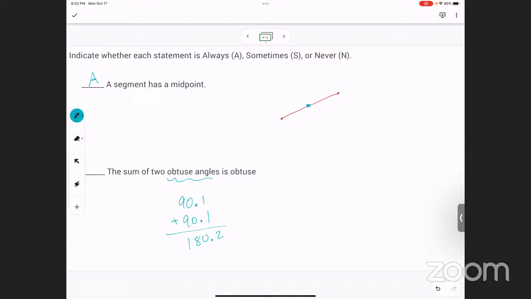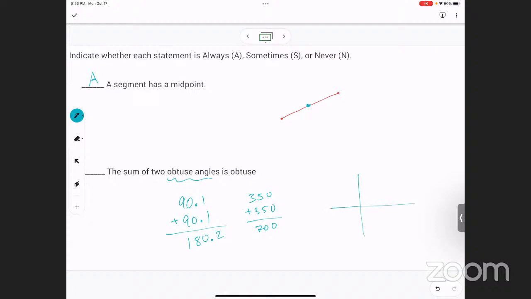359. Okay, so let's just go 350 plus 350. That's going to be 700. Do you know what a 700-degree angle looks like? It's basically a circle going around pretty much twice. Yeah, it keeps going around in a circle, but I still think that that's an obtuse angle. Okay. Because they're not talking about the reference angle.